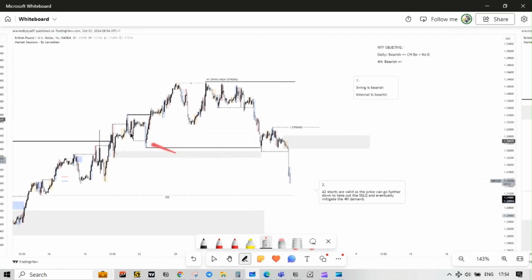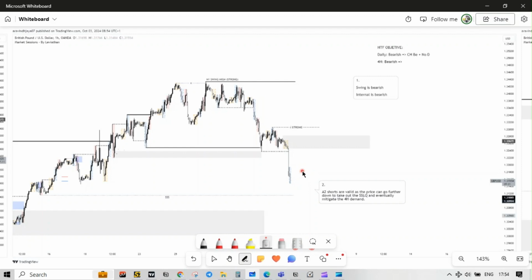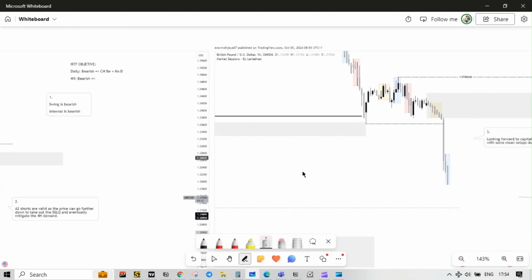And jumping into the 1 hour, the swing structure is bullish. Sorry, swing structure is bearish. Internal is also bearish, and there is no fractal structure being formed, so I'm assuming the fractal structure is also bearish. Price actually swept this 4 hour sell-side liquidity, and this would be the next liquidity pool that the price can target. But before that, I'm expecting the price to make a slight pullback or take some time-based liquidities like KGNI or something like that, and then it can push down.